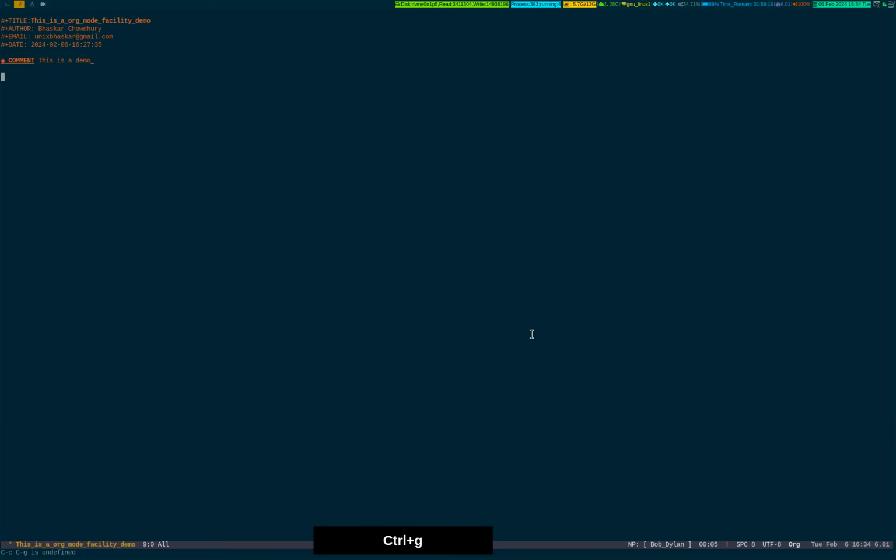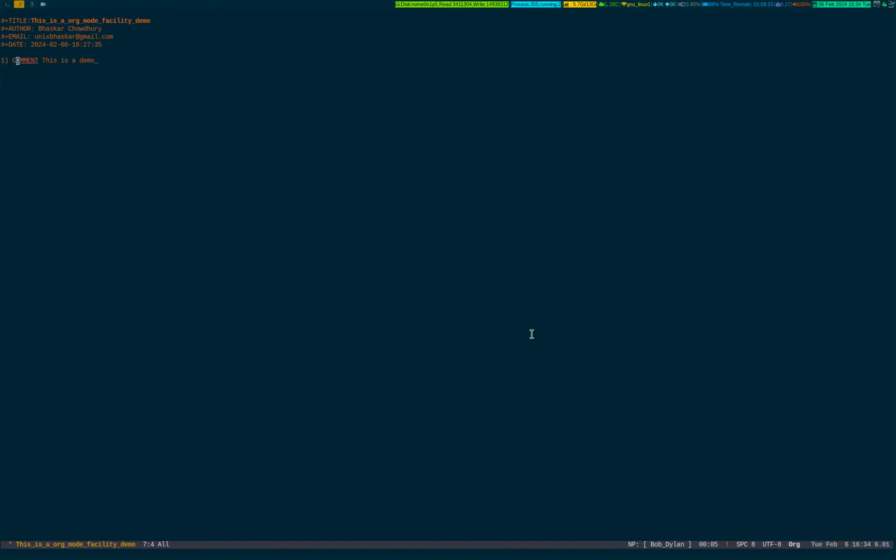Now I remember something. Say for instance you want to turn this headline into a list, a numbered list, all you have to do is Control C and minus. See, it turned into a small dash. If you do it again, Control C and minus, it turned into a plus. Again Control C and minus, it turned into a numbered item. Again, it turned into one with the bracket. You see, it's getting changed with only one key press, Control C and minus.